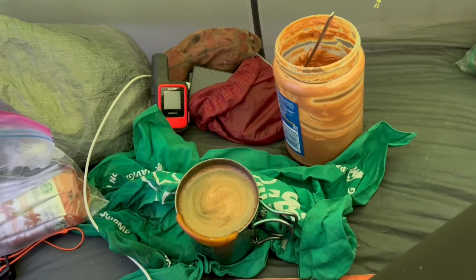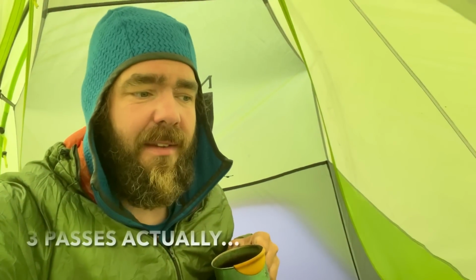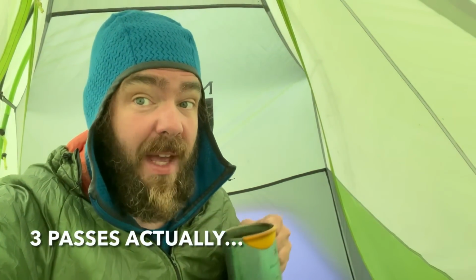I am hiding from the wind for just a few more minutes here. As you can see, I've actually been happy to have all my layers here. Looks like today I have about 21-ish miles to get up and over Cirque of the Towers, 2 big major passes, and then hopefully back to the red line somewhere around there. Tomorrow will basically take me out of the winds, hopefully, and then the day after I will get to South Pass City, hopefully in time to be able to pick up my food box.